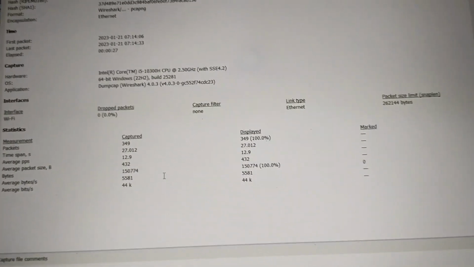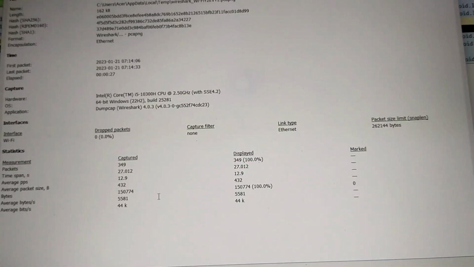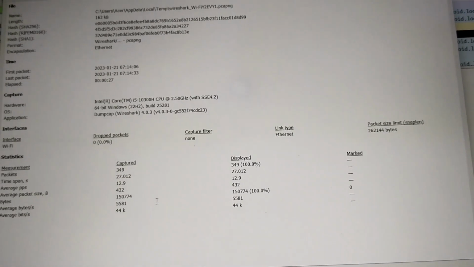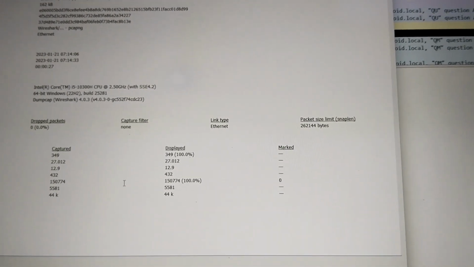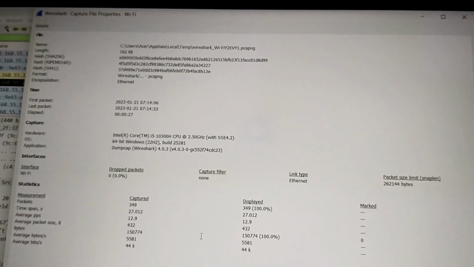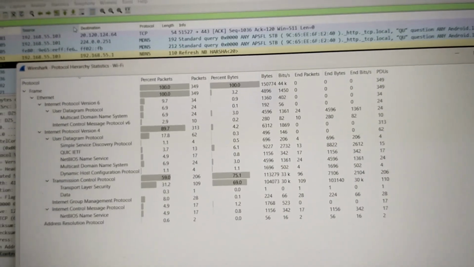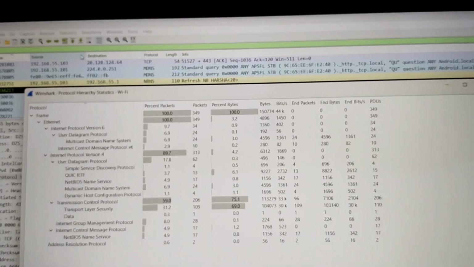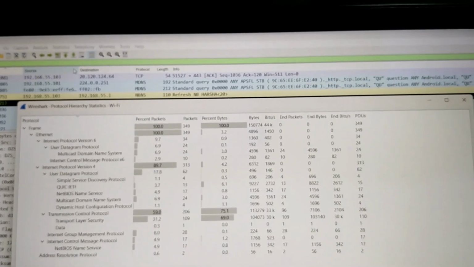They give general capture statistics, including captured and displayed packets. This menu simply gives a summary of filtered data properties and capture statistics like bits and average bits per second. When someone wants to learn the capture statistics, you can just use the statistics tool. Now we'll choose protocol hierarchy. In this hierarchy, you can see all the given protocol hierarchy windows or tools.